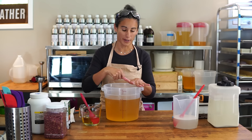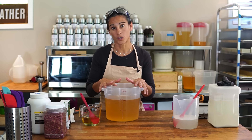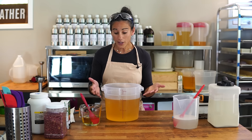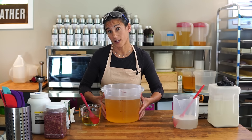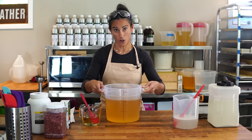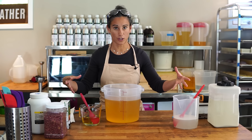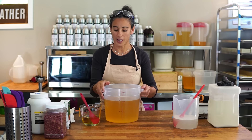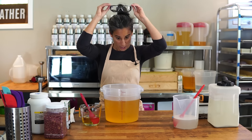I did not weigh out my olive oil, coconut oil, and all my different oils separately — that's one huge way to make your soap making process easier. Another way people do this on a smaller scale is to master batch your oils, which we used to do. Basically you make buckets all in one day — maybe ten of them — and when it's time to make soap you grab a bucket, warm it up, and your oils are ready to go. You can also master batch your lye water.